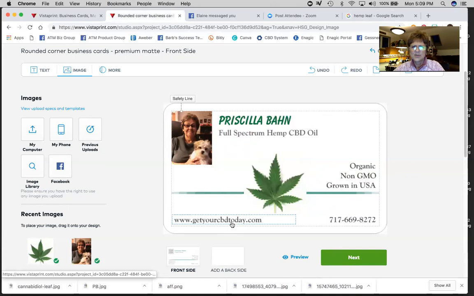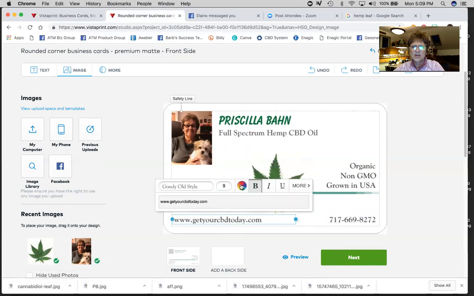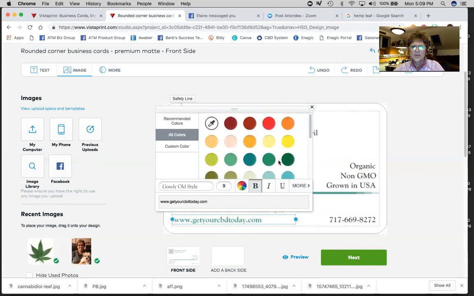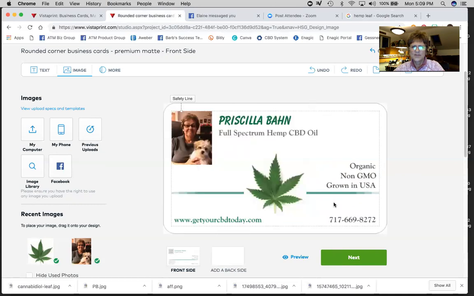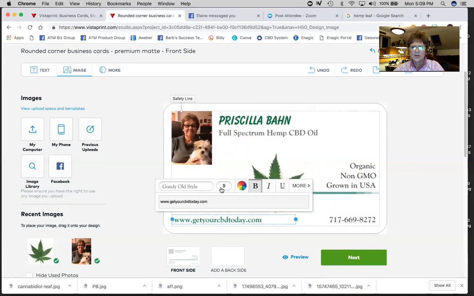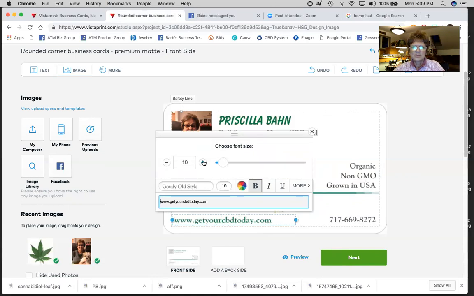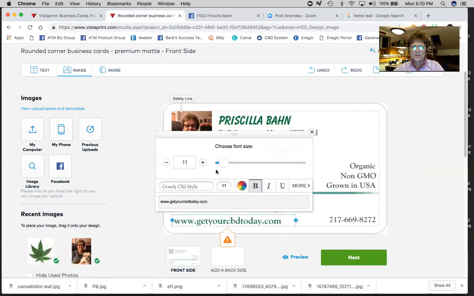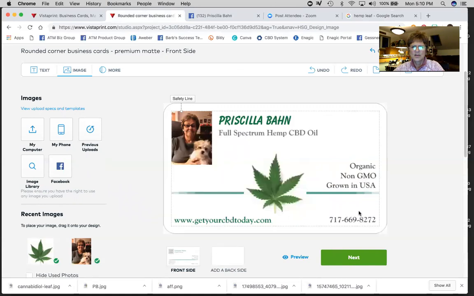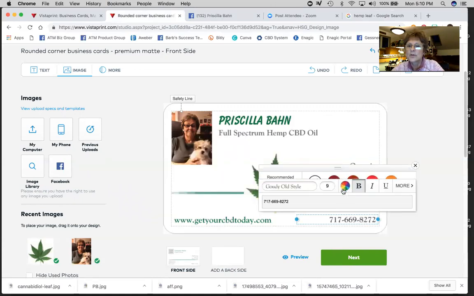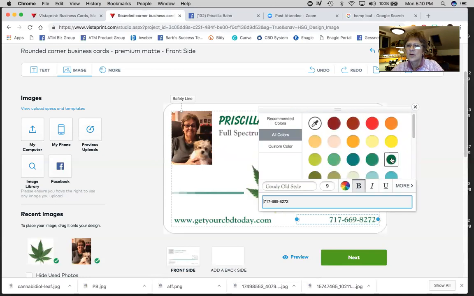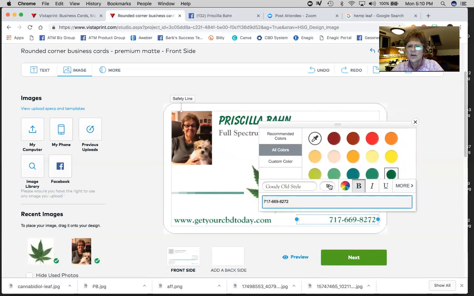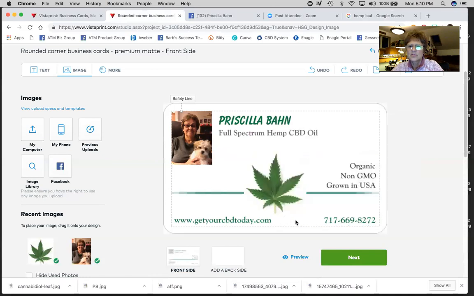Anything I think I might do here, I think I have too much of the gray. So I'm going to go back and see if I like this better in the green, like I have Priscilla's name. And I'm just going to make it a little bit bigger. Okay, that might have been too far. Let's try 10. Same with the phone number. Let's see if I like this better. And make this the same size as the website. Yeah, I think that looks better.